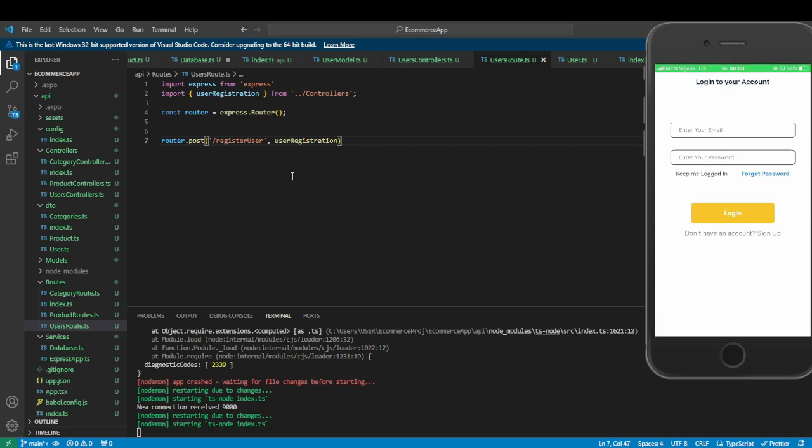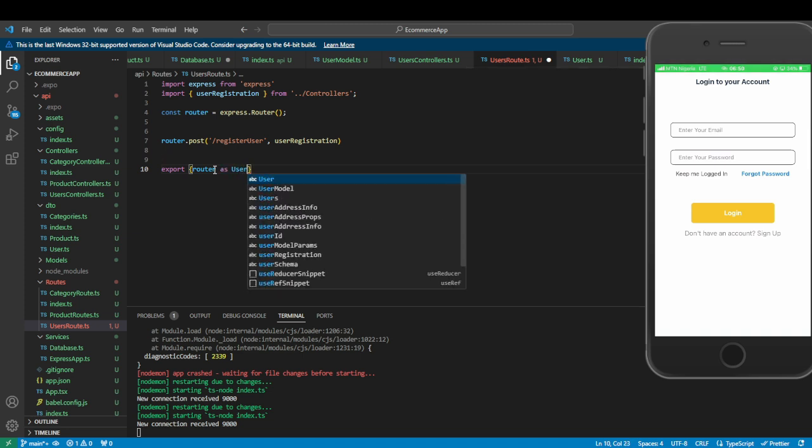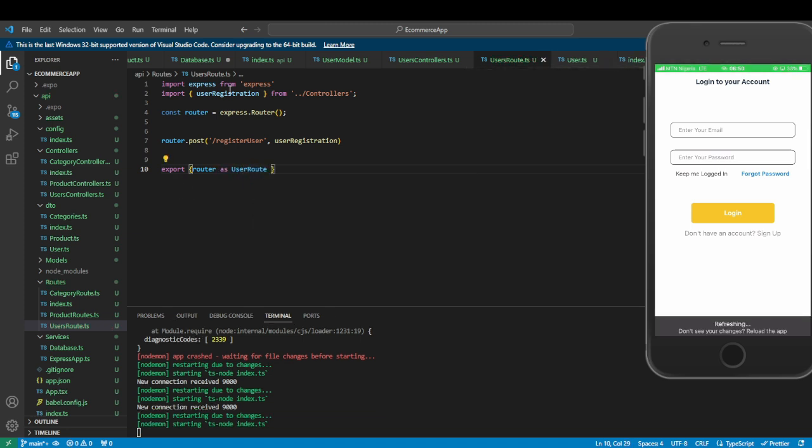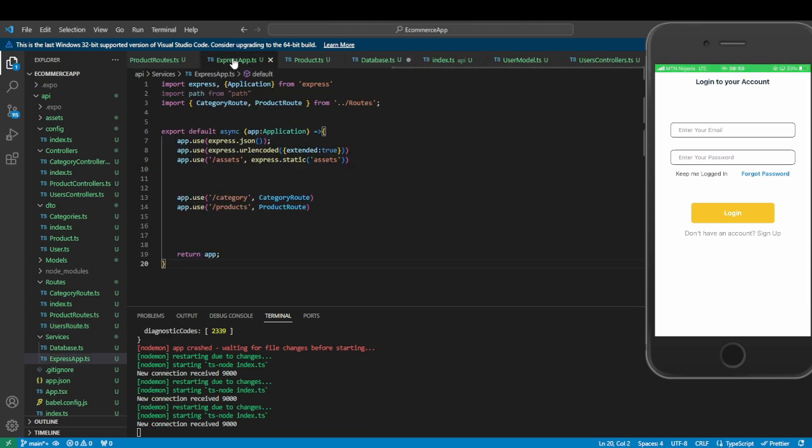All right, so here we can now export router as user route. Export router as user route. Then we'll go to our Express app now. I think we're good to go. Let's go to our Express app. Yes, Express app, and bring our user in here.